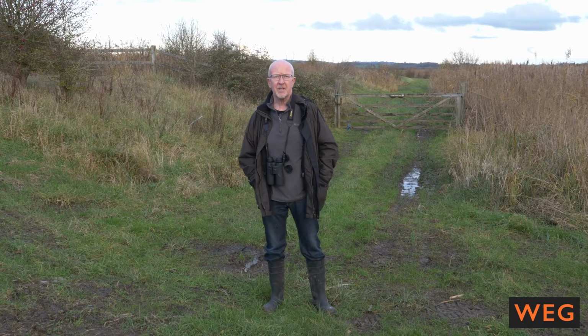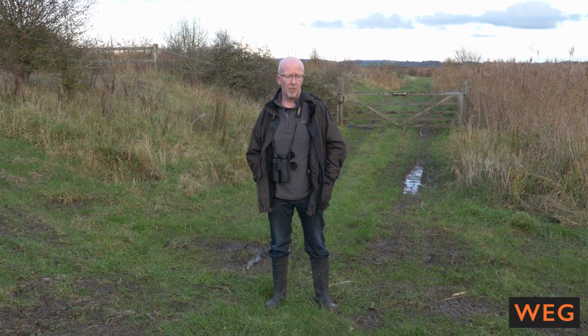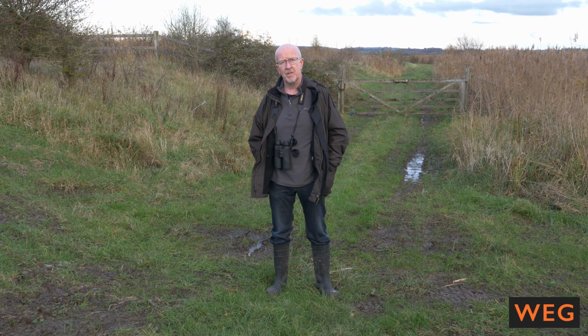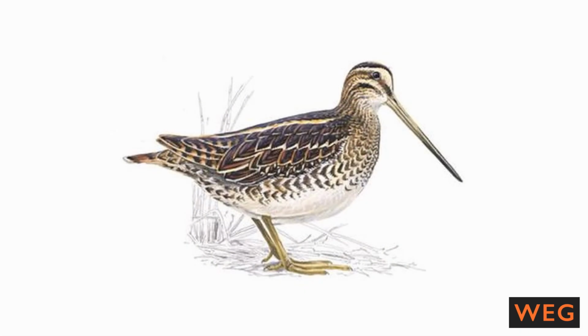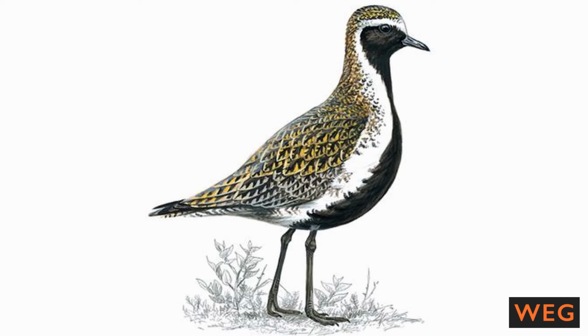I've been coming here for 14 years and the wildlife increases year on year. Bird life, mammals, reptiles. We have grass snakes also and common lizard and a mass of different insects, including some pretty rare butterflies. As well as the starlings, there are many other species that you could expect to see or hear at this time of year at Otmoor. At this time of day, as the sun sinks, it's quite possible to see barn owl and short-eared owl all over the reserve. At any time of day during the autumn and winter, you'll see a lot of snipe, curlew, and huge flocks of plover, mainly lapwing, but also golden plover.